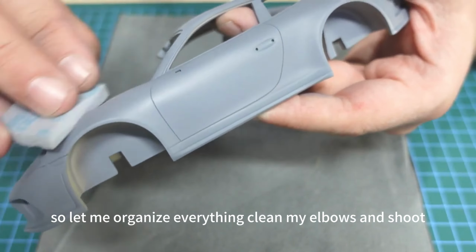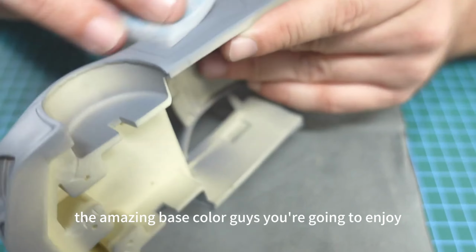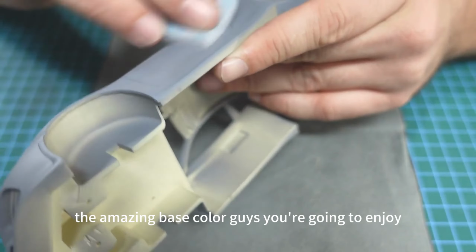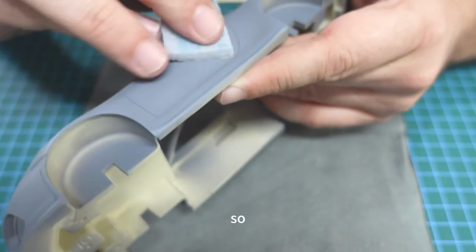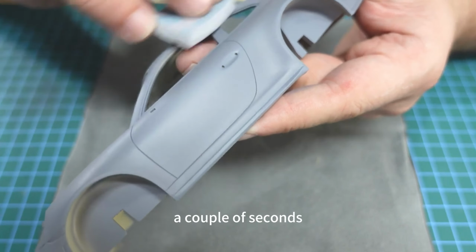So let me organize everything, clean my airbrush and shoot the amazing base color, guys. You're going to enjoy. So we will come back in a couple of seconds.